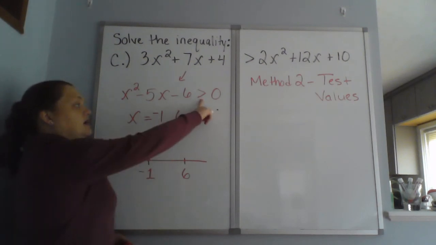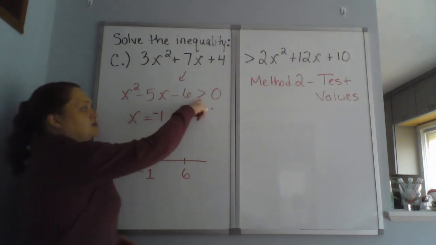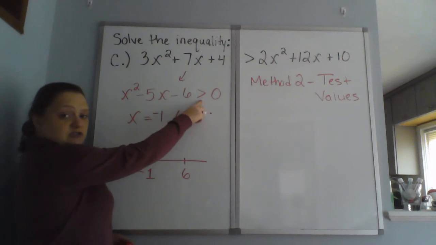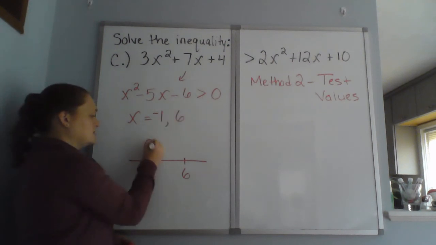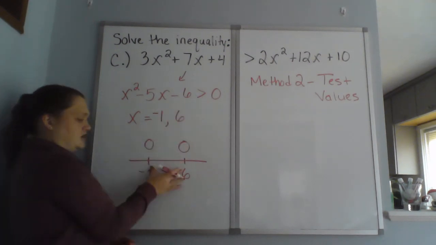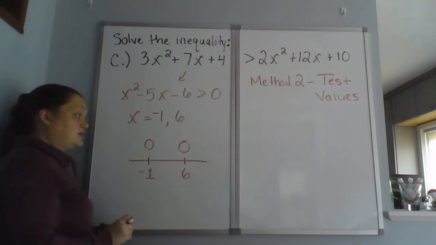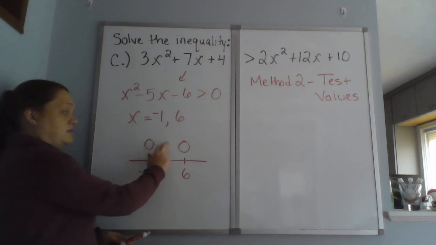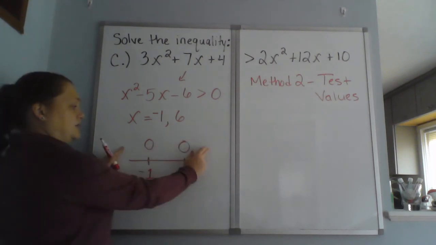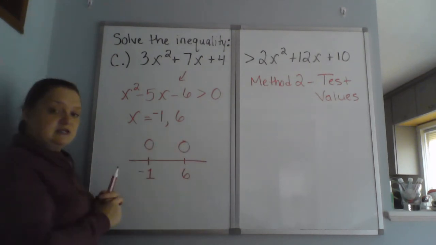I have just the parabola is greater than 0. There's no equal to here, so that means I need open circles on my number line. And again, you can draw them above or right on the number line if you prefer. And we talked about how with a parabola, either the middle will work or the outside will work. Either one, it really doesn't matter.